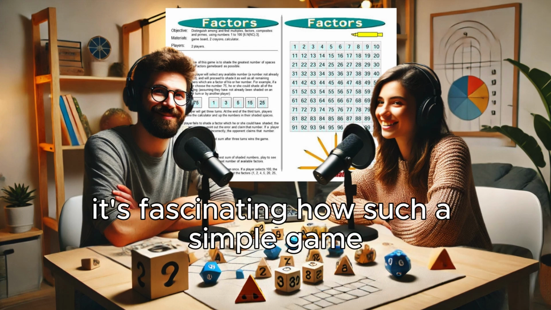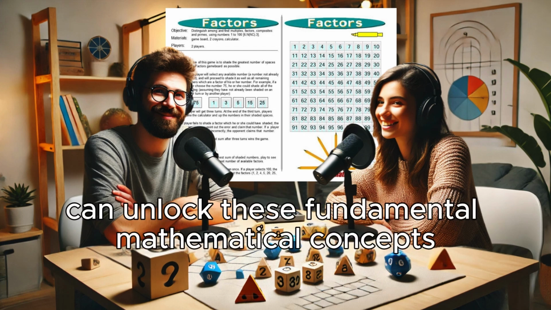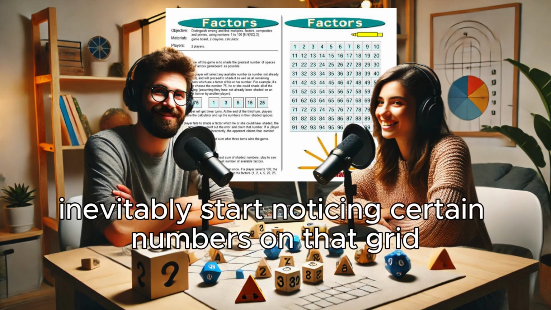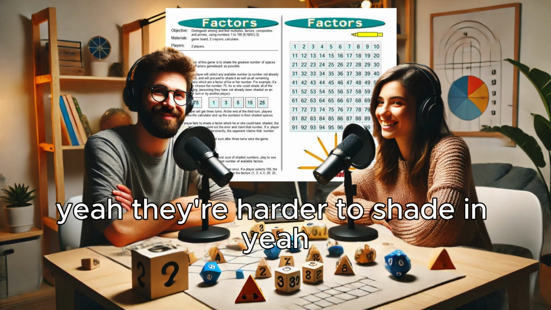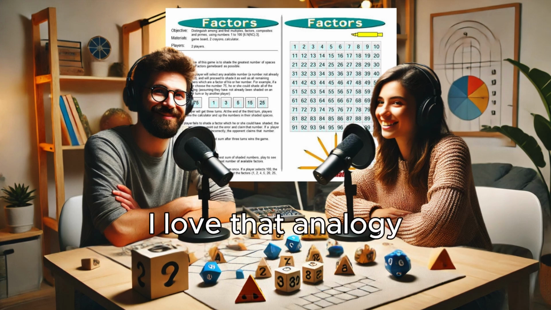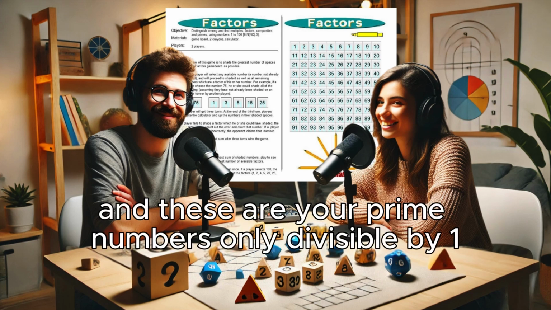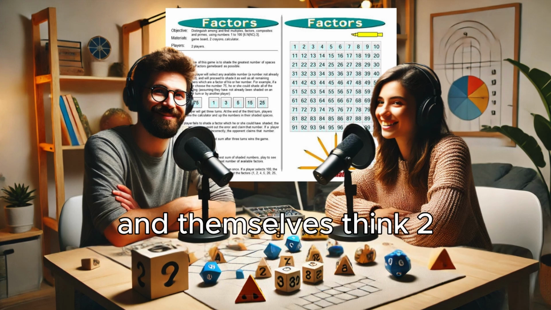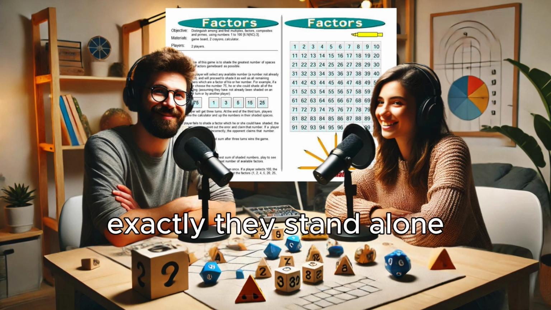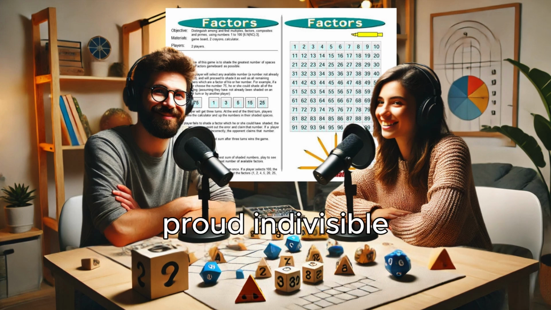It's fascinating how such a simple game can unlock these fundamental mathematical concepts. It really is. Because as you play, you inevitably start noticing certain numbers on that grid that are harder to shade in. They're like the last kid picked for dodgeball. I love that analogy. And these are your prime numbers, only divisible by 1 and themselves. Think 2, 3, 5, 7. Exactly. They stand alone, proud, indivisible.